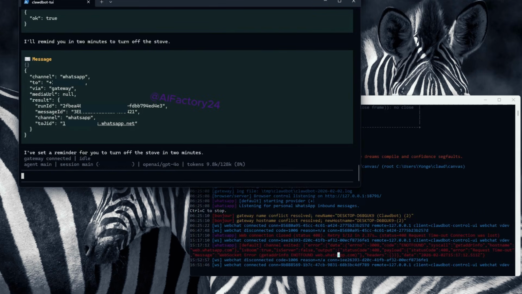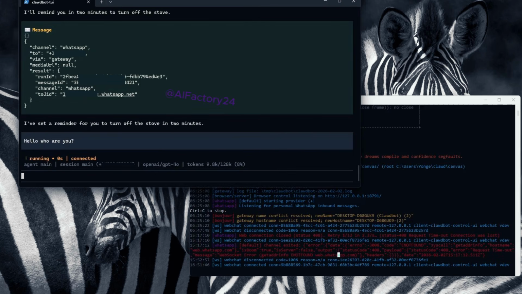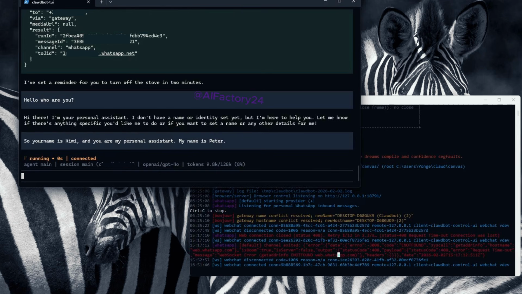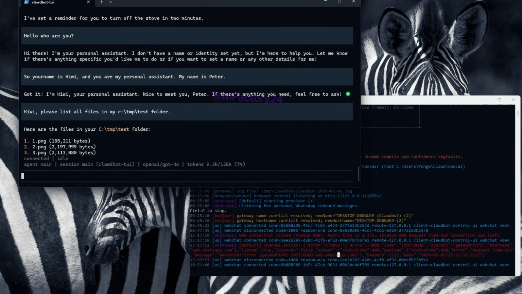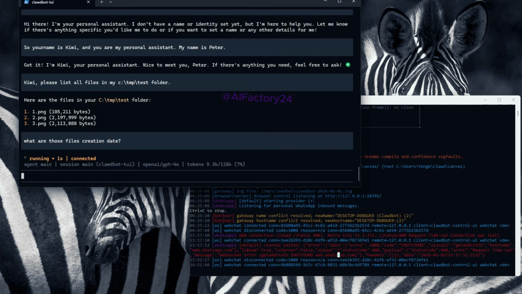Once it's running, you can talk to the bot just like you would in a normal conversation. For example, you can start by asking something simple like, "Who are you?" Then you can introduce yourself, give the bot a name, and continue the conversation naturally. From there, you can ask it to perform tasks, such as listing all files in C:\temp\test, and it will respond right inside the terminal.